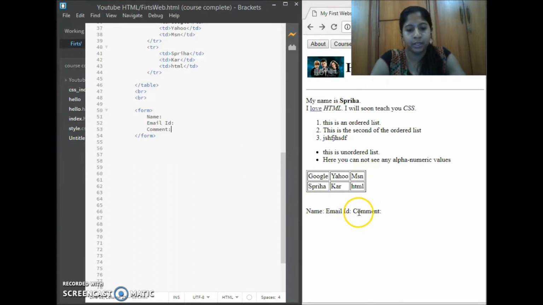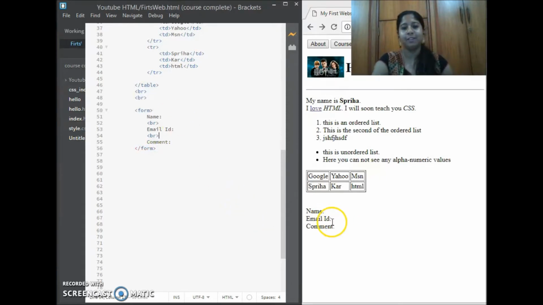We are getting it out one just side by side, so for that we'll use the break element later, but for now let us use the break element itself. So we have name, we have email ID, and we have comment.